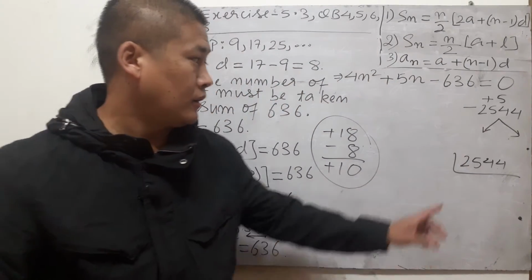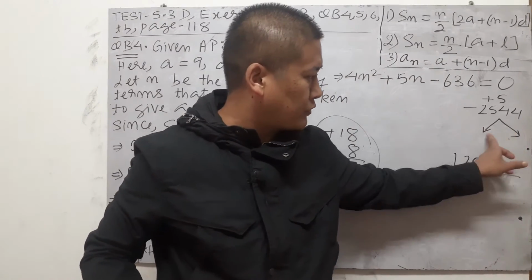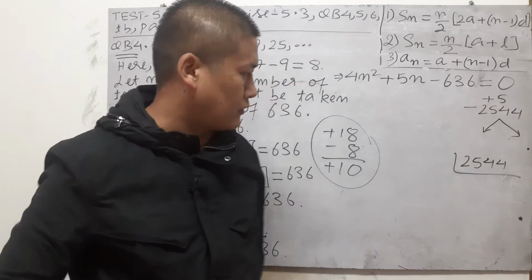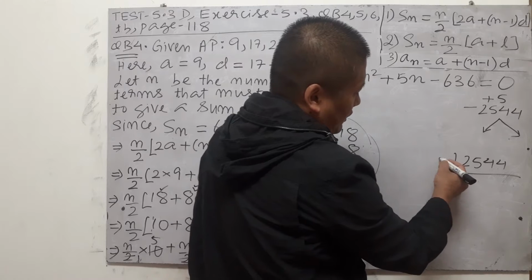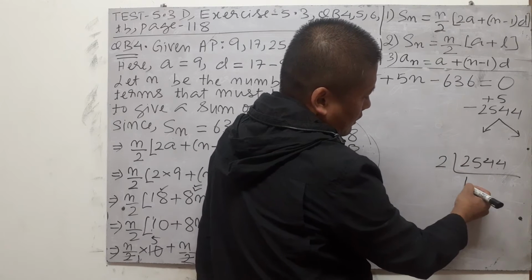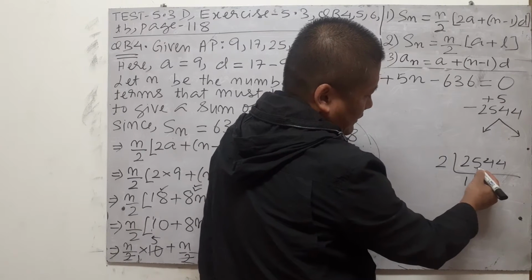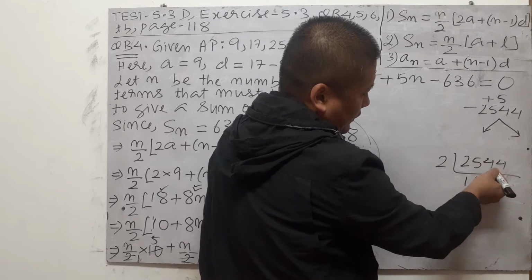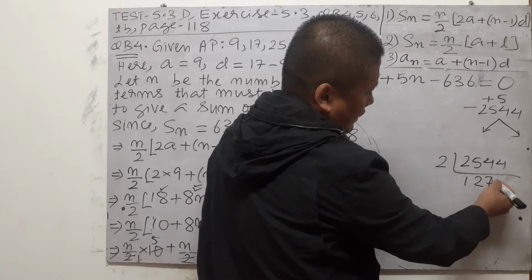Okay, now since this number is a little bit big, I think doing prime factorization will help us to know which are the 2 correct factors that we must put here to match up this plus 5 and minus 2544. So let's do prime factorization, starting with the smallest prime number, 2. 2 1s are 2. 2 2s are 4, but 5 is there, means 1 remainder. That 1 will go to the left of 4, so 14. 2 7s are 14. No remainder.